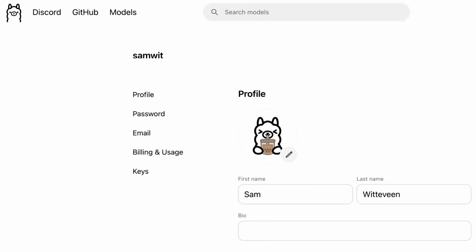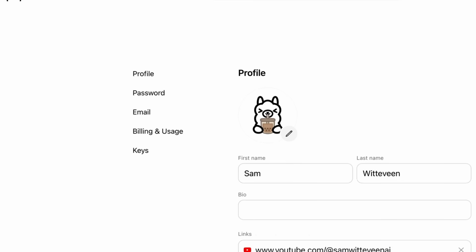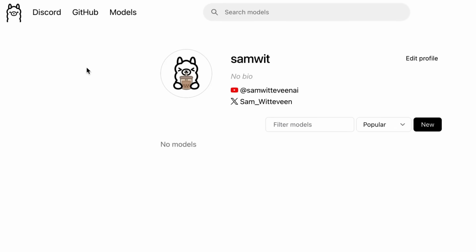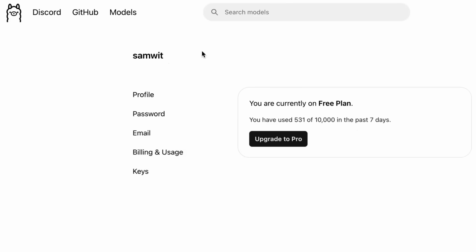Okay, so to set it up so that you can use Turbo, you'll need to come over and actually make an Ollama.com account where you can basically upload models, you can do stuff like that. In here, you will be able to basically just pick a free plan, which as far as I know has got a rolling 10,000 credits per 7 days. But if you want to, you can upgrade to Pro. Now, I'm not sure what the launch pricing is. Like I said, I'm actually testing a pre-launch version of this.